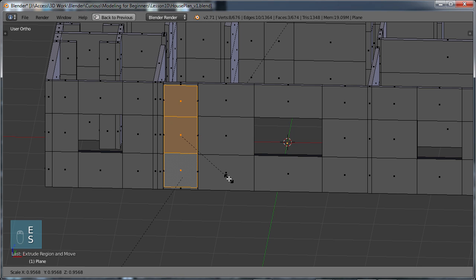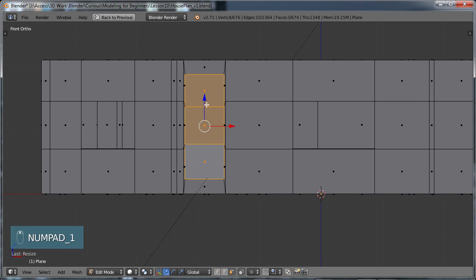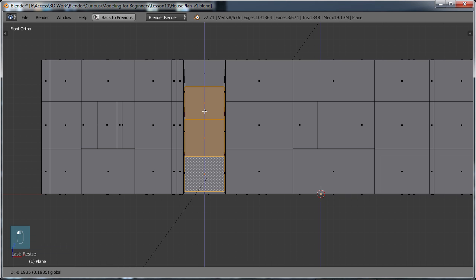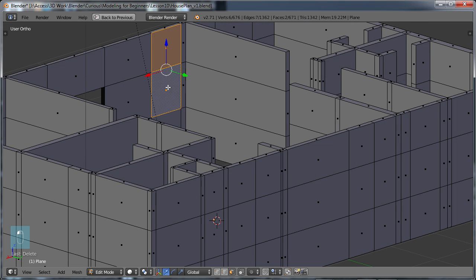I'm going to scale this down a little bit, and then SZ to scale along the Z. And let me go into 1 front view, door wouldn't be that high, of course, so you just bring this down a little bit like so. X delete faces, and now we need to do the same thing to the other side.